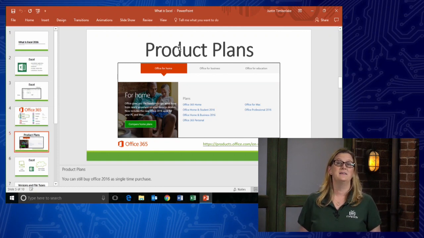And, of course, the benefit of having a subscription is that anytime there's even a small incremental update, that gets pushed out to you, and you get to enjoy all the benefits of those updates. For example, back in the day when you bought Excel 2003, the next version wasn't until Excel 2007. So you had to wait that whole amount of time before you could purchase the next version, and then you work with that, and then you have to wait for them to release another iteration of that product to be able to get new features.